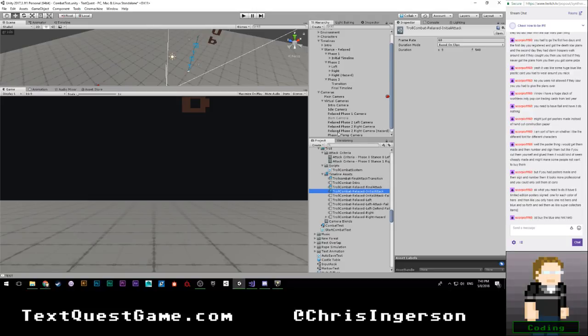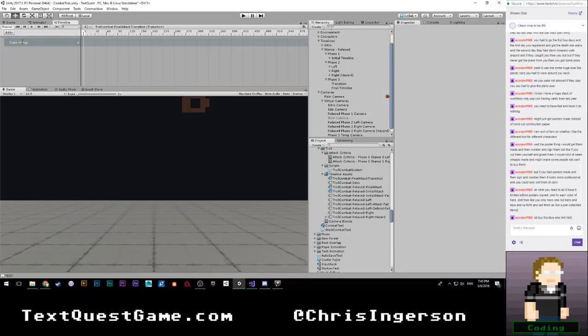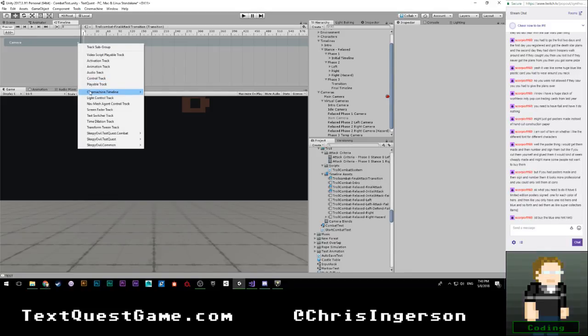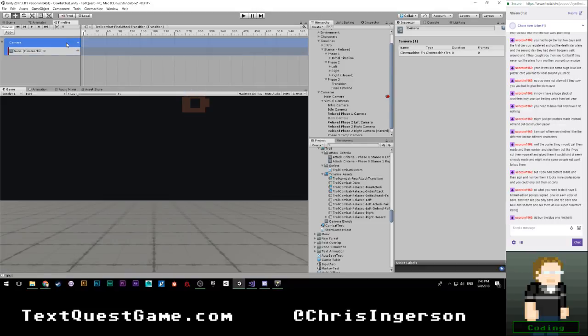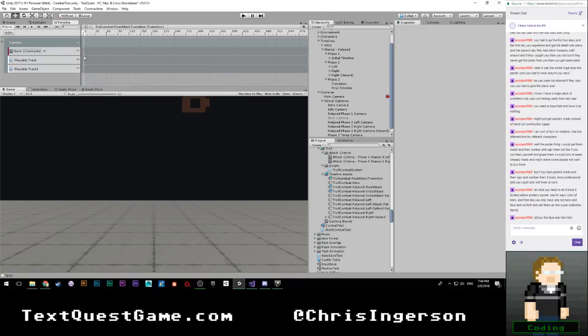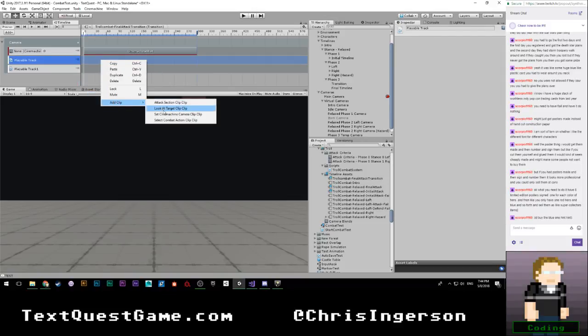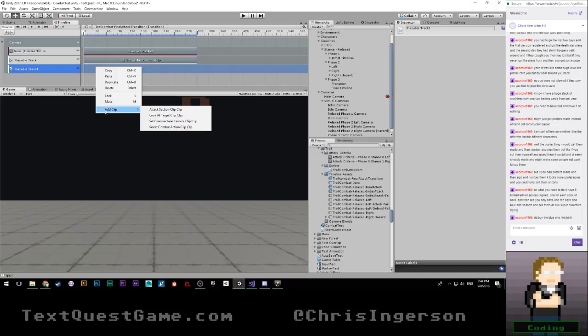Let's see, we're going to go ahead and say transition. Let's go to our timeline. We're going to do a track group, and this is going to be our cameras. So this is going to be really weird because I need to do a Cinemachine track group. I need to add a playable track, and then I have to add another playable track. And we're going to say add Cinemachine track clip, and set Cinemachine clip.